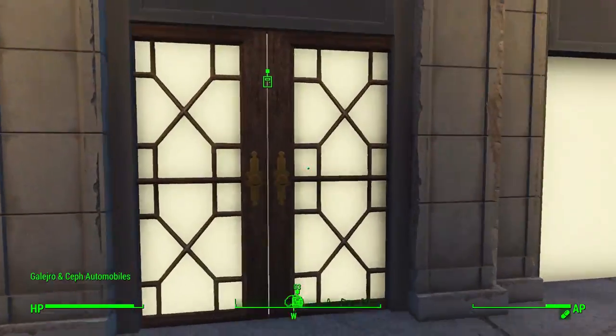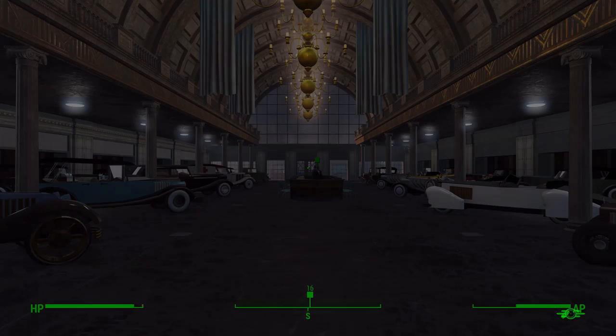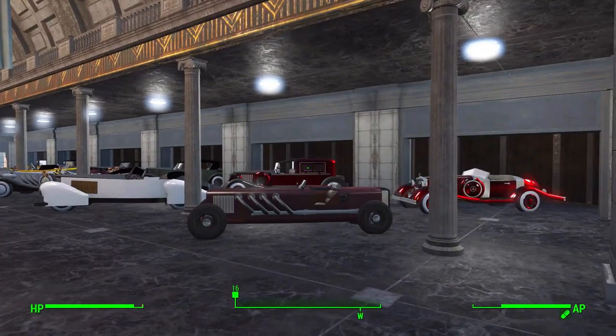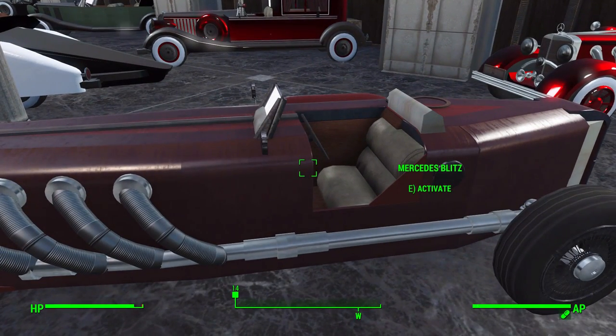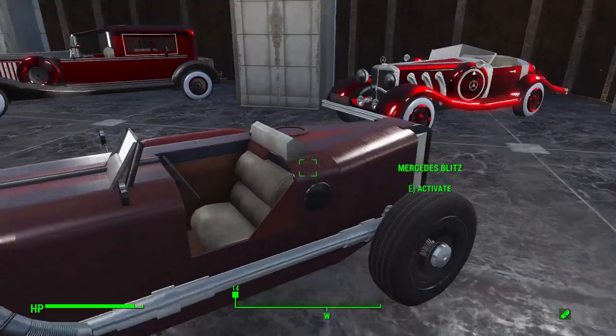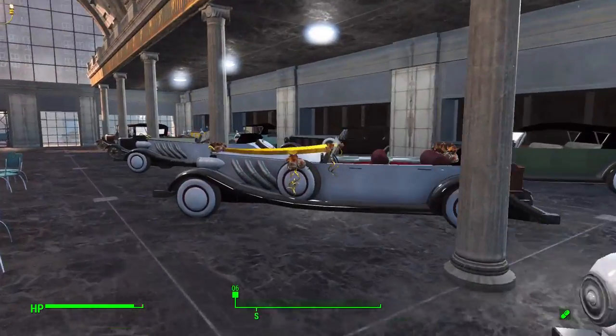We got the automobile store. Yes! In we go! And yeah, the next time we'll actually go talk to the black marketeer. I think that'll be a good one. Oh, look at them all! I want this one. Oh my god, I can actually... Let's quick save real quick. Oh, it's not letting me get in. I was wondering if I could drive around in the store.